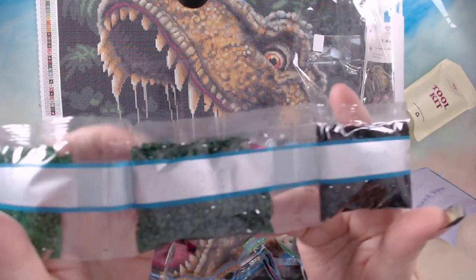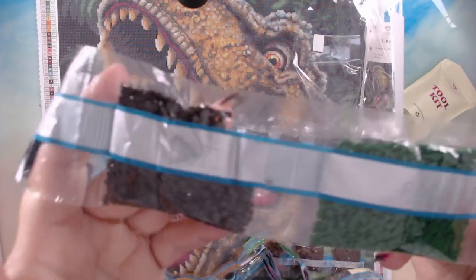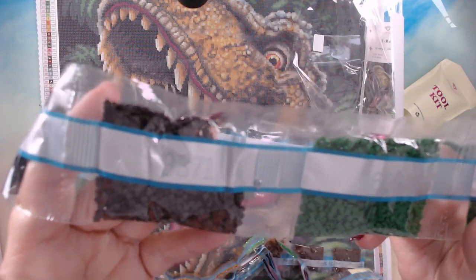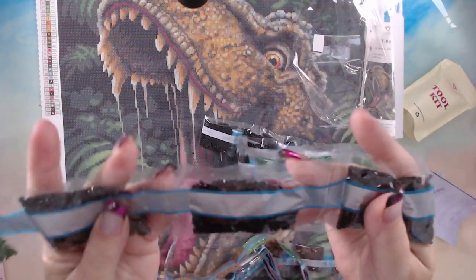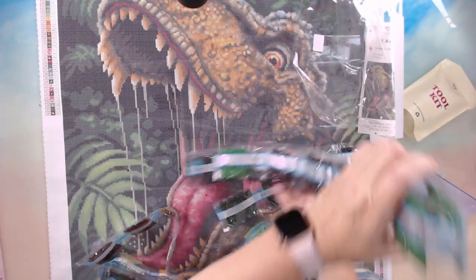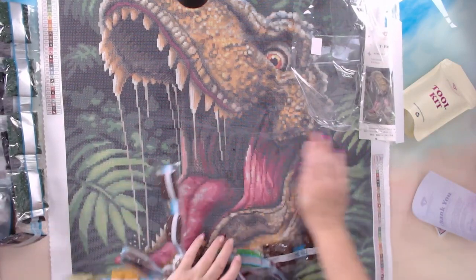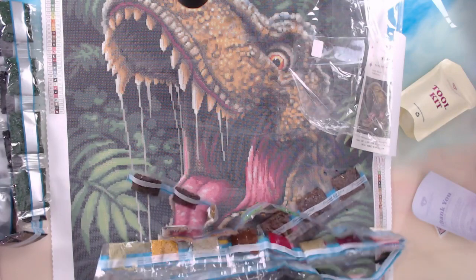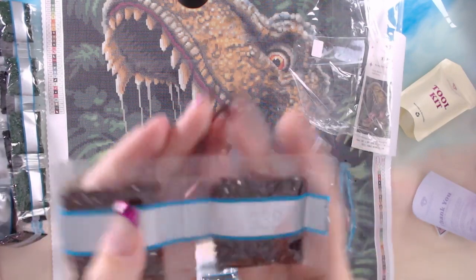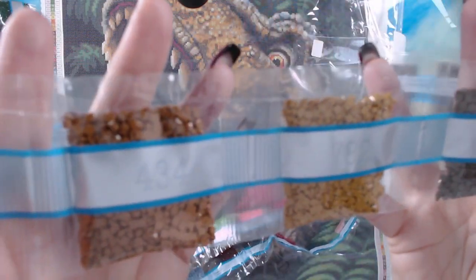I've still got some drills coming from somewhere. Colours: 319 - look at these greens - 699, two bags; 312, three bags of 337, 1 and 1700. I think that's where my drills are coming from. Next one - some rounds: 938, two bags of that; 829, 839, 782, 434. Back onto the green: 134.